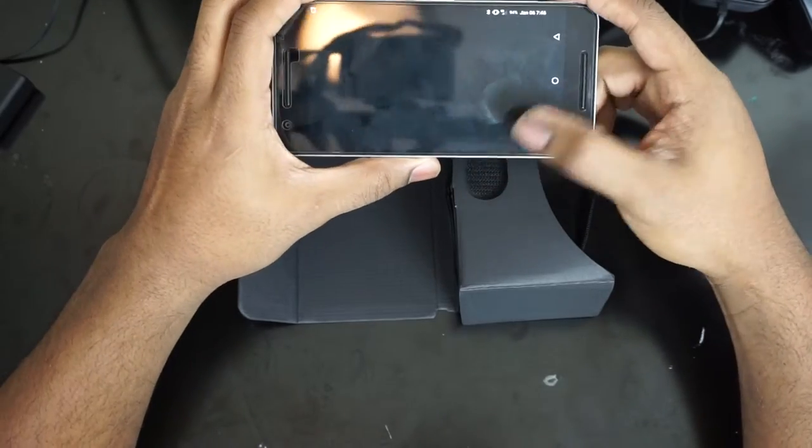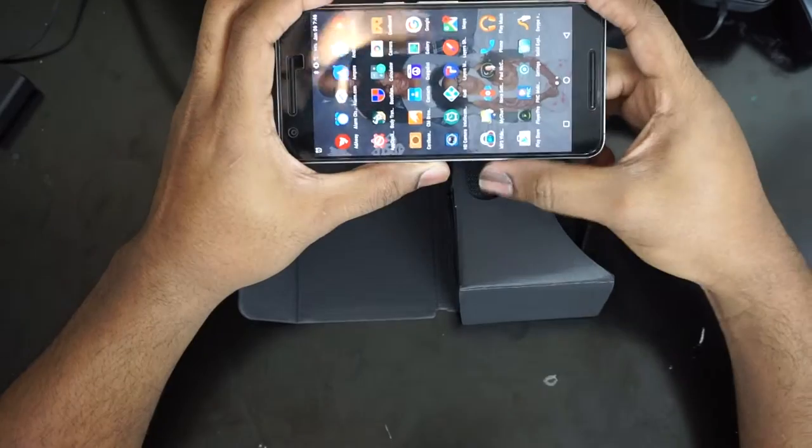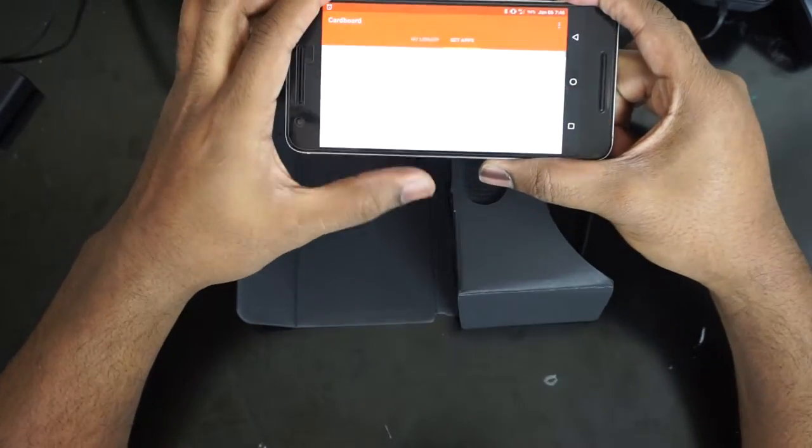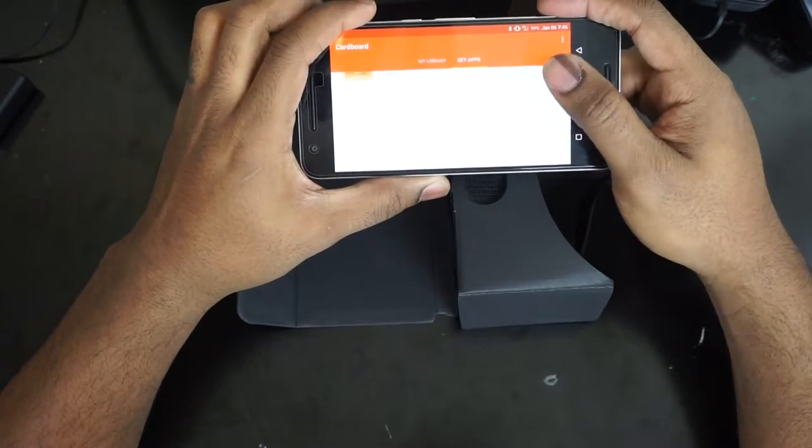So what I'm going to do is jump into, not Cardboard Camera, that was a mistake. I'm going to jump into the Cardboard app from Google. And I'm just going to pick something random.